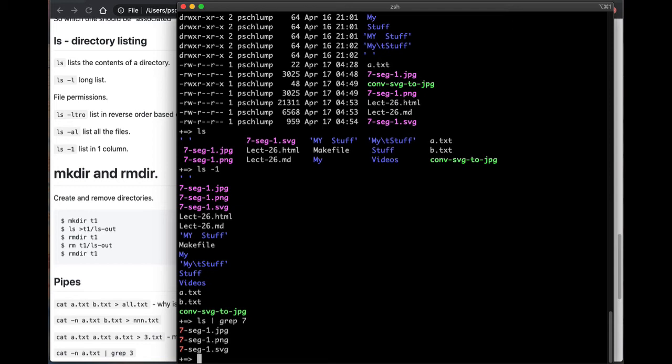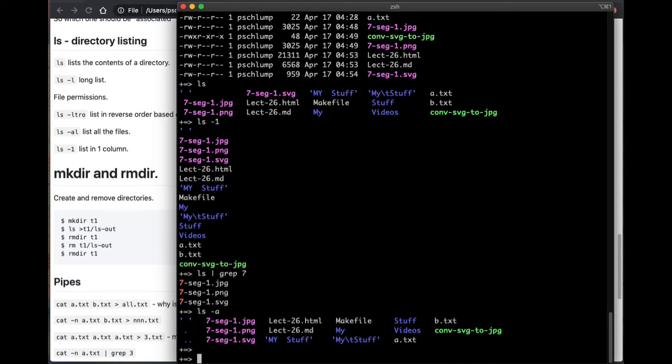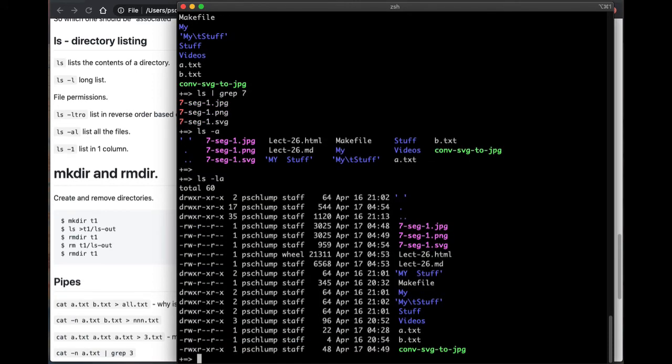Another thing that ls has is you can list all the files. You'll notice that now suddenly in my list there is dot and there is dot dot. Remember, dot is your current directory and dot dot is your parent directory. In fact, if I do ls -la, I get a long list and all the files. It's still sorted alphabetically, and we've got this mystery file up here. I don't remember if I put a tab or a space in it now, but it's up at the top.